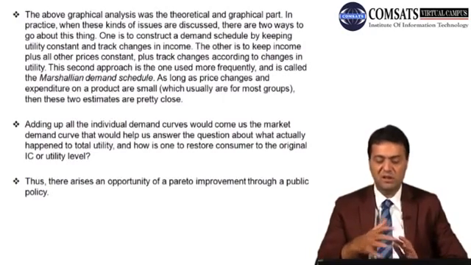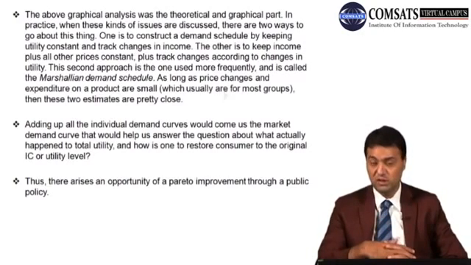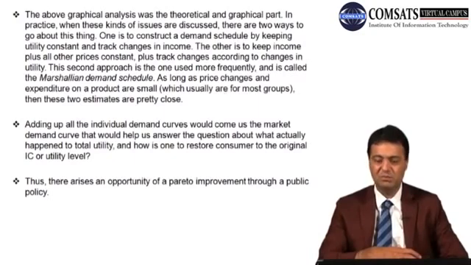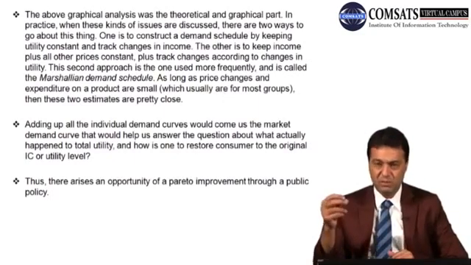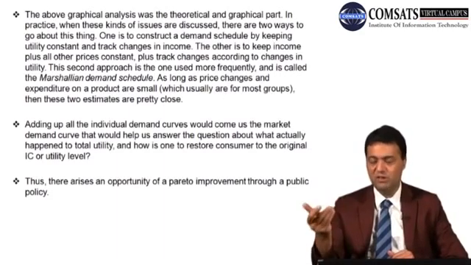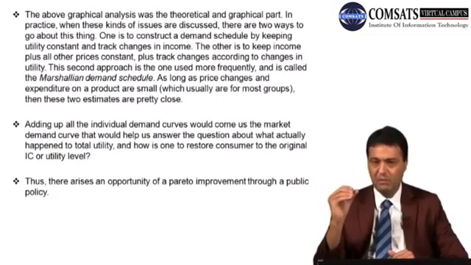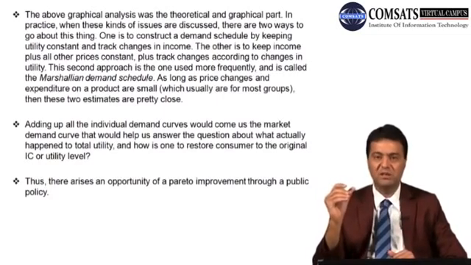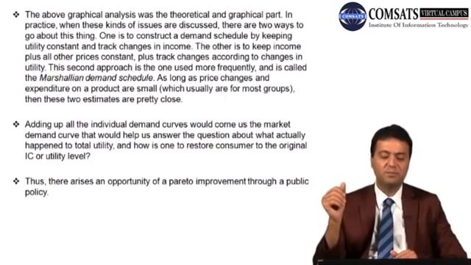As long as price changes and expenditure on a product are small, which usually is for most groups, these two estimates are pretty close. ये जो equivalent variation और compensating variation के जो estimates हैं, जब तक जो कीमत की बदली है वो कोई इतना ज़्यादा परसेंटेज वाइज असर नहीं डालती, तो वो तकरीबन करीब करीब ही वो एस्टिमेट्स आएंगे, उसमें कोई इतना ज़्यादा फर्क नहीं आएगा.